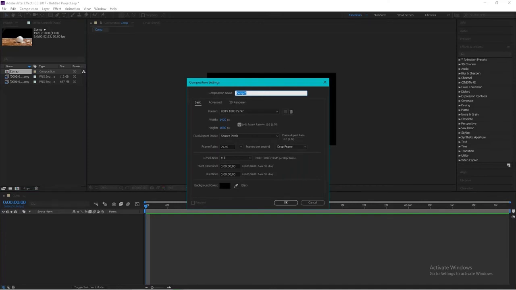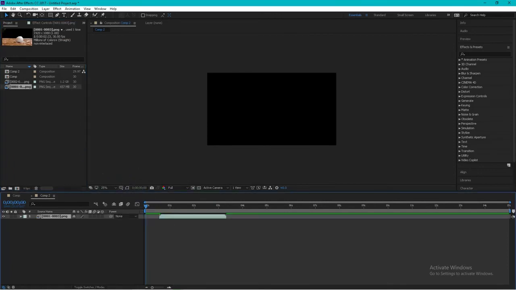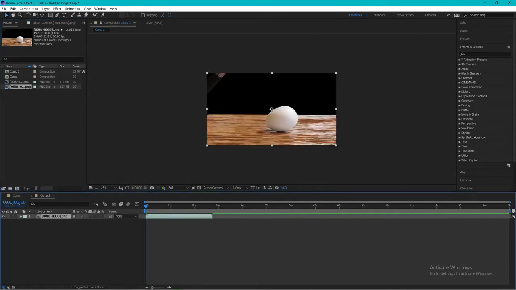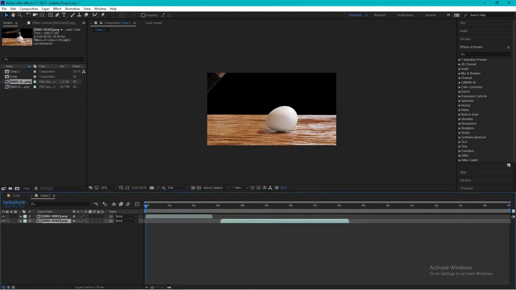And I just made a composition and set the duration to 15 seconds. Press OK. I'm going to drag my first part of the animation into the composition. So I'm going to place my second part right after the first part, so the second part starts to play immediately after the first part. So if we just join the first and the second animation, we're just going to get the cool result like this.